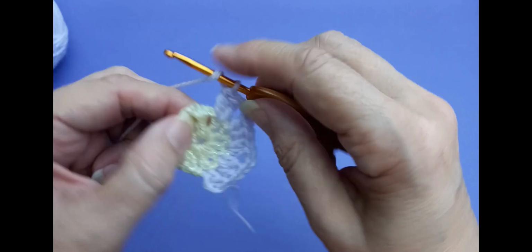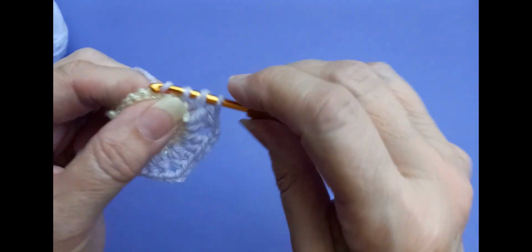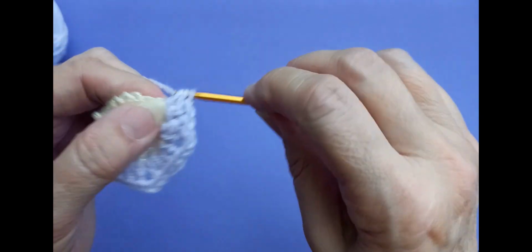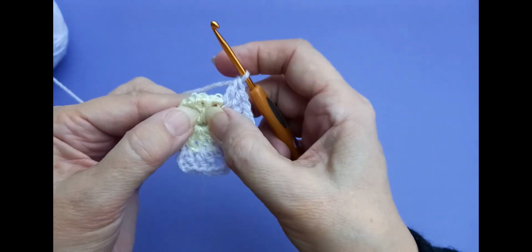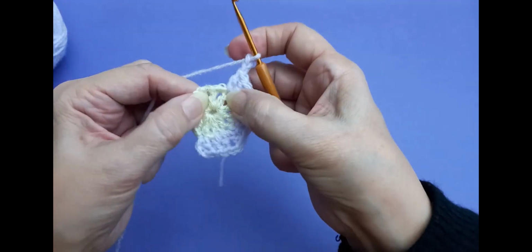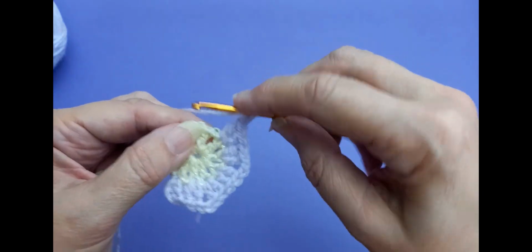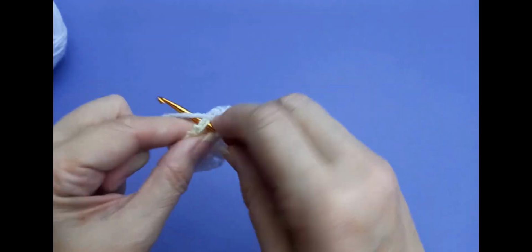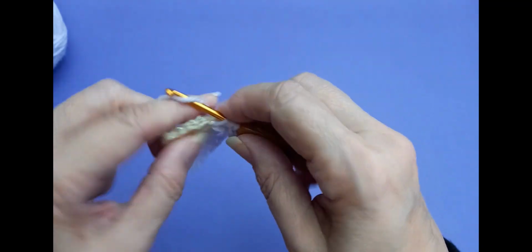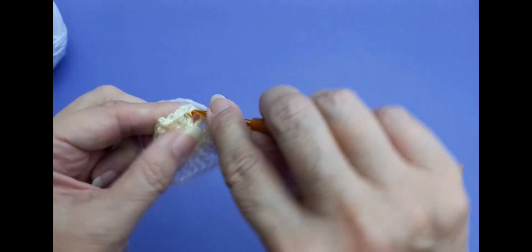You're going to put 2 into the top of the next tall stitch. 1, and 2. Chain 2 and move to the next stitch. 1, 2. So we're not doing the chain stitches in between, we're going into the top of this. So we've done our chain 2, 2 into this one, to make our next section of 4 stitches, and 2 into the top of the next one.